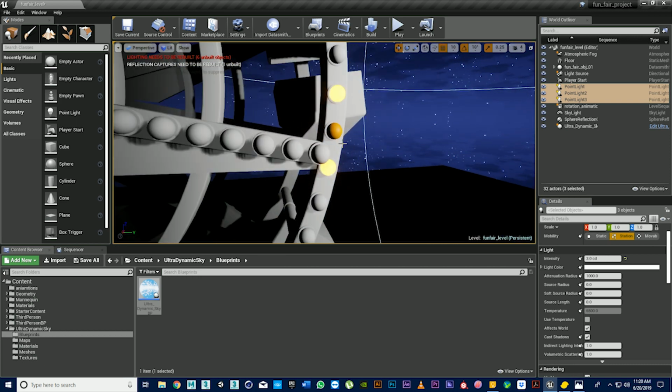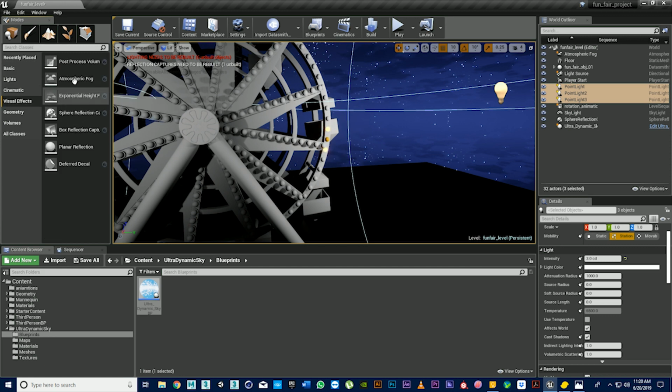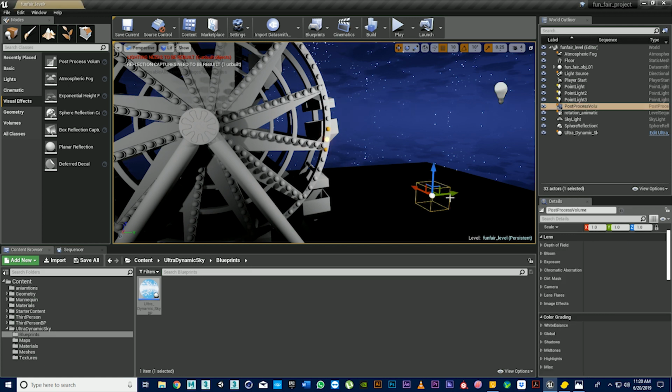Now go to our texturing. There is something else I want to show you. Go to visual effects and take the post-processing volume, and here you need to turn on the bloom effect.